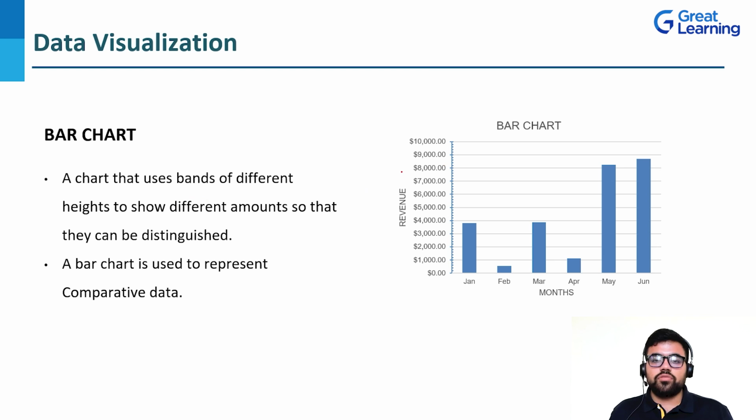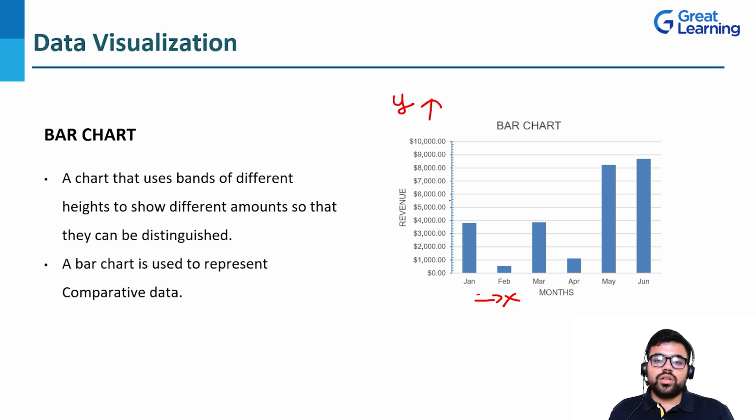So as you can see, one side, the y-axis here, has numerical values in it, and x-axis has basically the categories in which it is divided. So this is represented in x-axis. You can do vice versa also, then it will be a horizontal bar graph. This is a vertical bar graph.